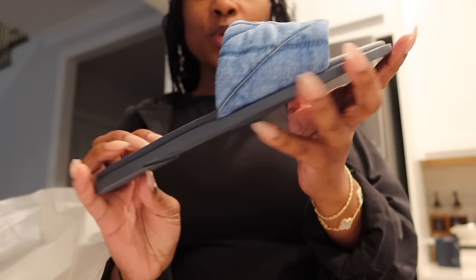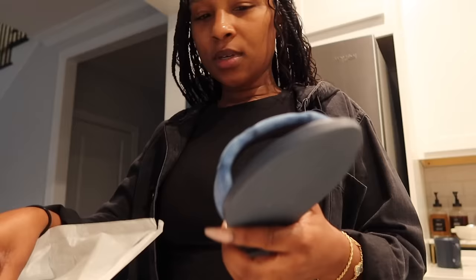When we went to Lenox the other day, I was like, we should go inside of Coach to see if they actually have my size in store, but I'm pretty sure they didn't. So yeah, this is cute.